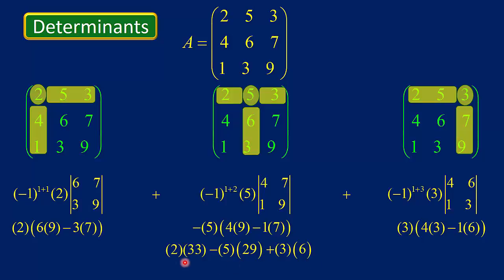And when we combine all of these, add all of these up, we get negative 61. This is our determinant. So we say the determinant of this matrix is negative 61. So it's a little bit of work. Now, let's look at another example, so I modified matrix A a little bit.